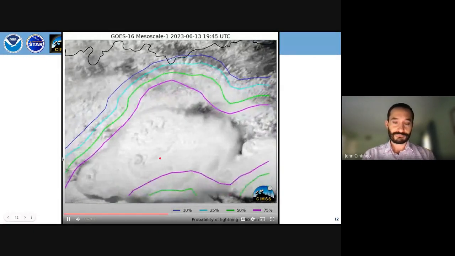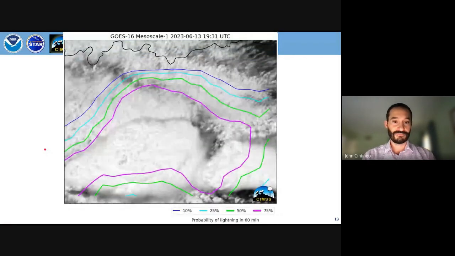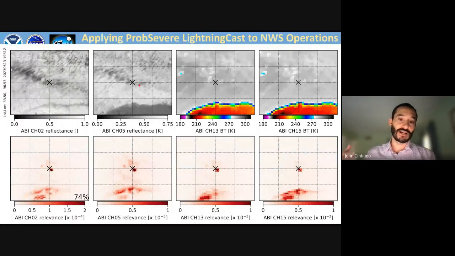So what we did was ask the question at this time, 1931Z, and at this location, why is the model predicting a probability of 75%? So there are tools to unpack this black box. Explainable AI is kind of the phrase, and that's a really burgeoning field of science. So one tool we use is called layer-wise relevance propagation, and all it means is basically it can help determine how relevant or important is each pixel in each predictor of your model, to how much it is contributing to that prediction. So let me explain this a little bit.